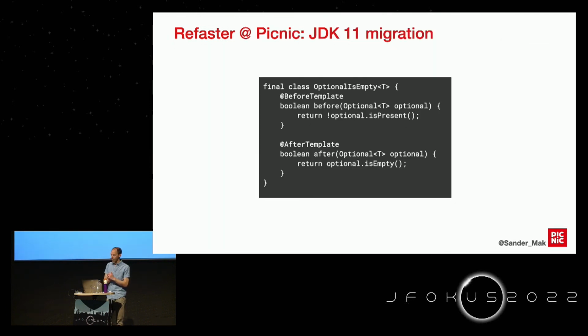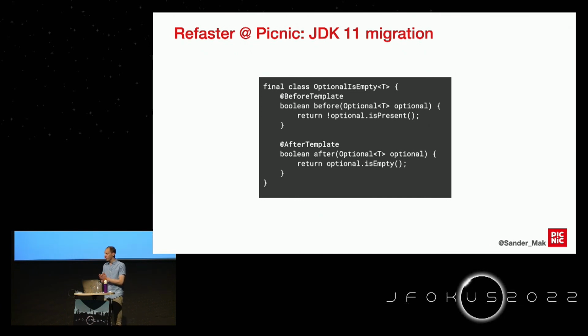So what do we use this for? Well, one of the nice things is we try to move to newer versions of Java, newer versions of libraries pretty frequently. Like I said, we moved to Java 17 end of last year, so pretty much a quarter after it was released. But we also migrated to Java 11 pretty quickly. And the cool thing is, new Java versions means improved libraries, right? And improved ways of working with, for example, Optional. Now, usually, the old way is also still available because, of course, Java is backward compatible, so you don't have to do this. But of course, it is nice to make use of these new libraries.